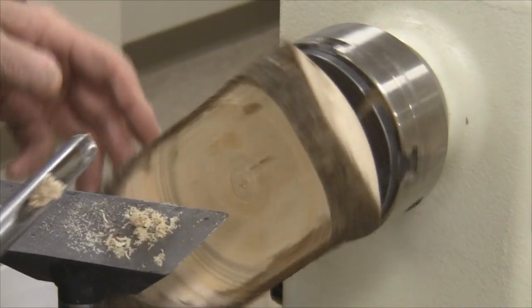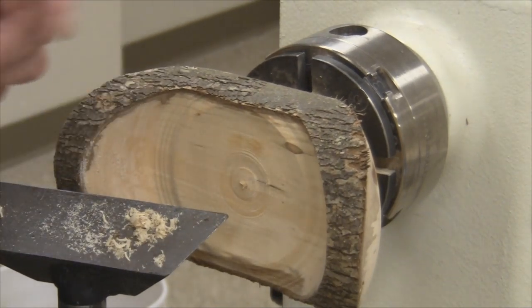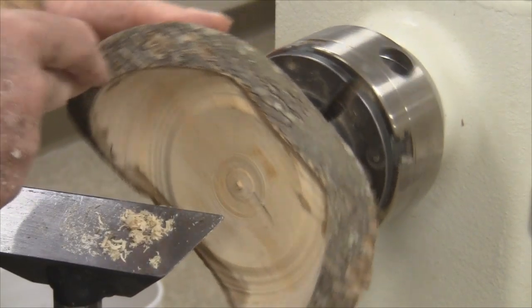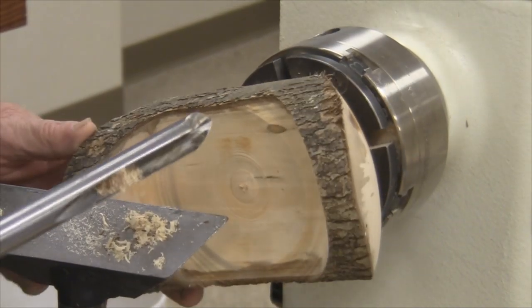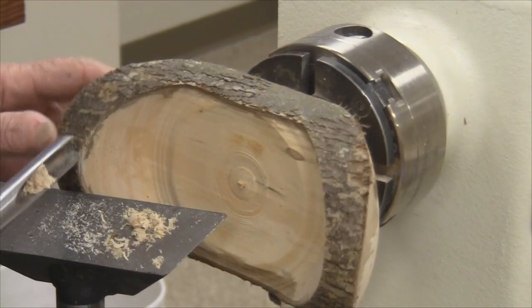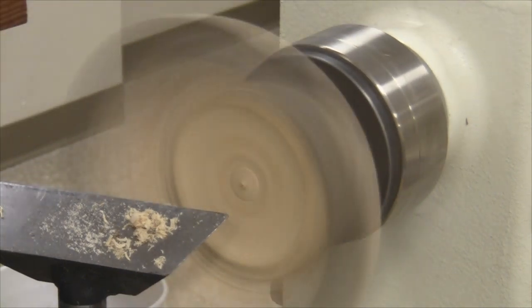I'm probably cutting a fat 3/16 on each pass, but I'm not pushing it. And so far I'm looking good. This is thicker than this. I tend to go in here and cut a corner in it. I don't know why, and I've been working on that, but doesn't always. And when you get it real thin, then you've got to come back and thin this out, and that's no fun. Or you can throw it away and start over.